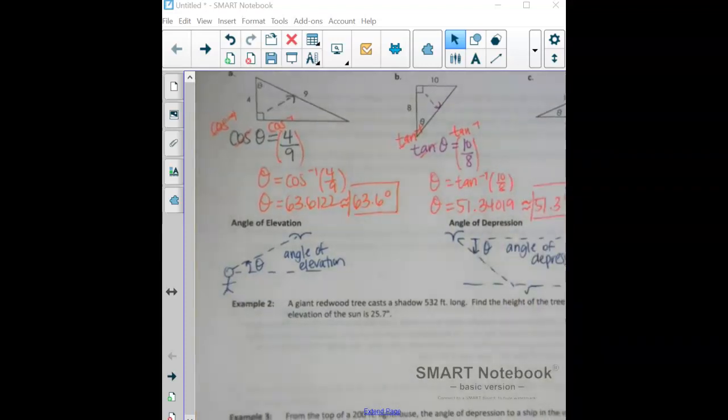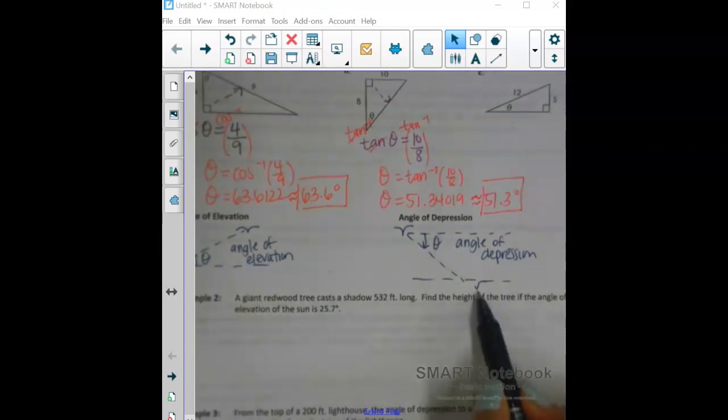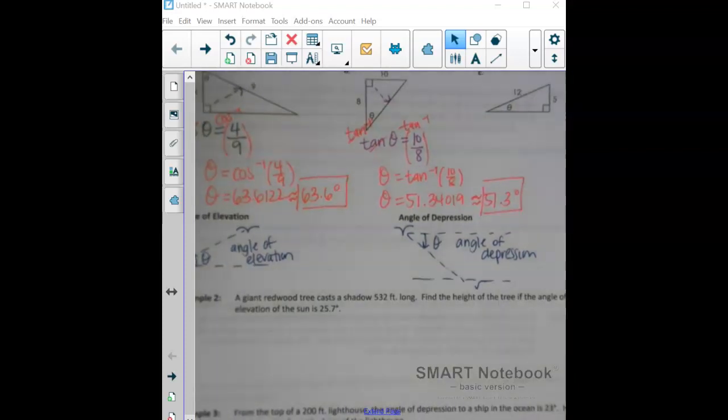So whenever it's looking down, that's angle of depression. When it's looking up at that ridiculous little worm I just drew, that's your angle of depression. So these are the things we're going to be finding. Sometimes they're really easy and simple to identify where the angle of elevation is, where the angle of depression is. And then other questions, like you're going to see before you guys leave, is how it will more than likely be written on your tests and quizzes.